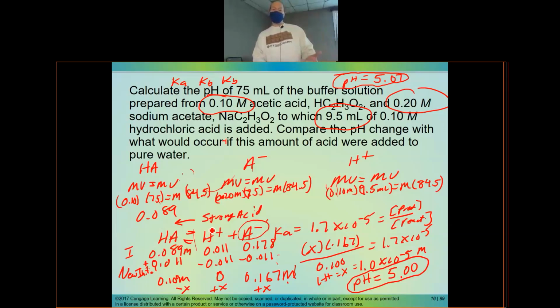But in this case, that one did not go to 0. It was the H plus that went to 0. And so you see that you still have your A minus concentration, you still have your HA concentration, and all of your H plus, all of your OH minus, everything else is 0. You still have a buffer. So we added a pH 1 buffer to a pH 5 solution, and it only came down by 0.07. And that's what a buffer does. It gives you a very small change in your pH. It will change, but it will change very, very slightly.